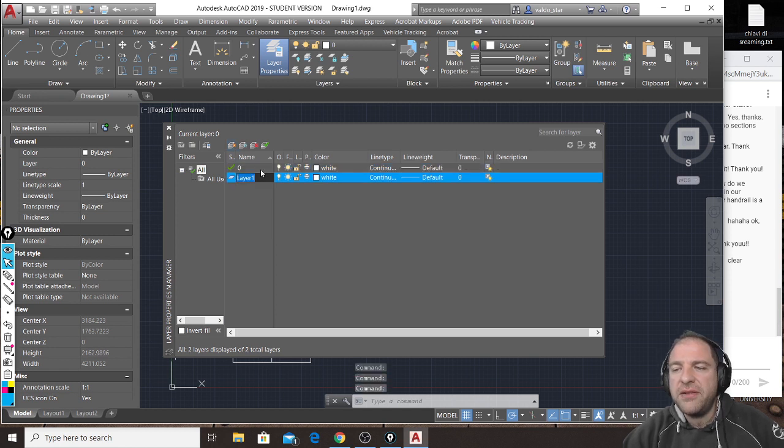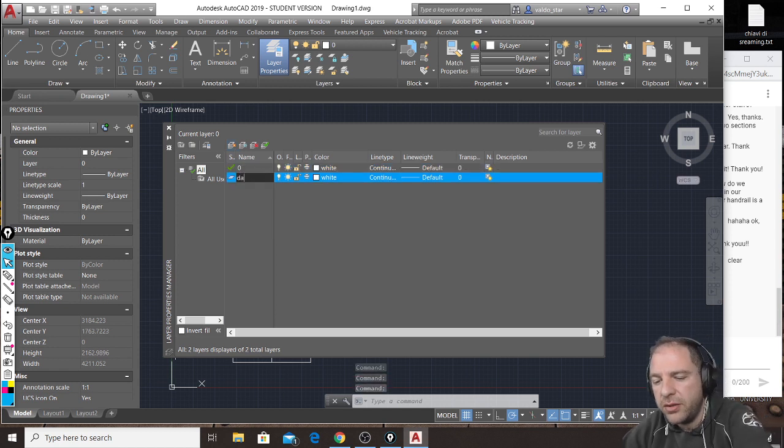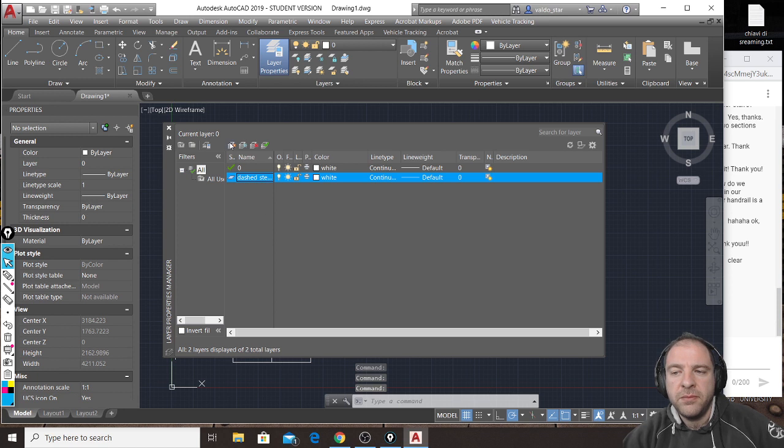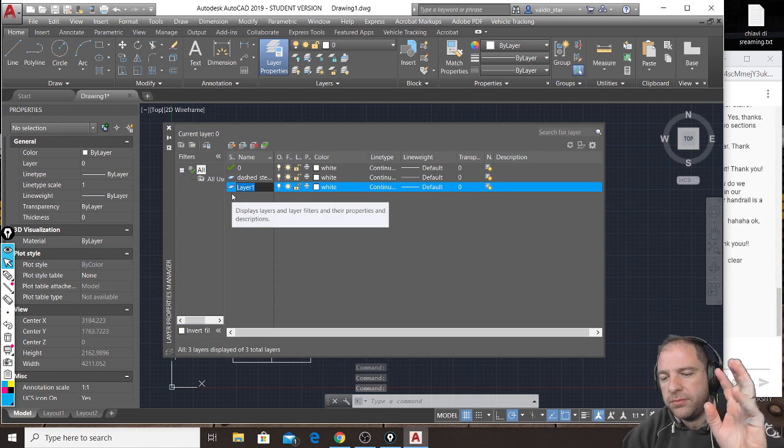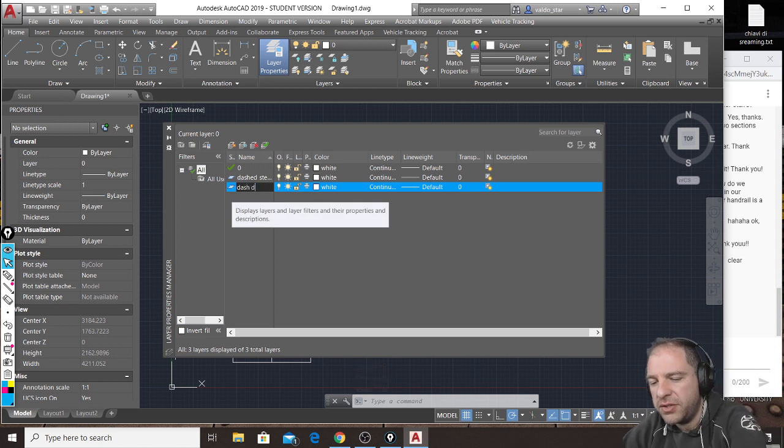Then I will make another layer and I will call it dashed steps. And I will make another layer that I will call dash dotted lines.